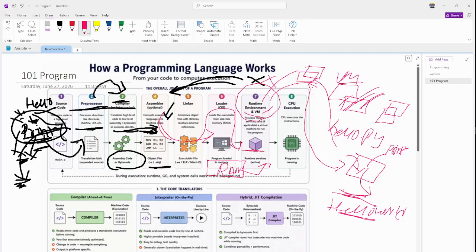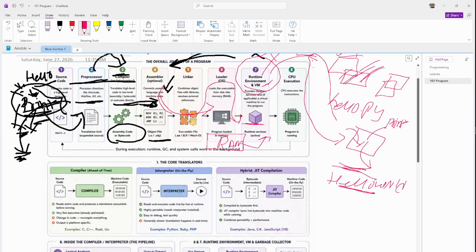Now you have an interpreter and a translator. So the interpreter, what it will do, once you write a command here, it will directly interpret and execute it. It is not going to do all this work here.